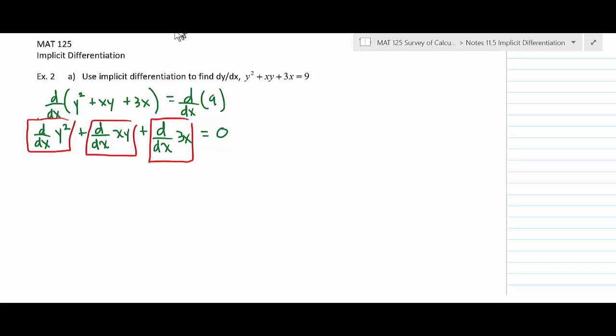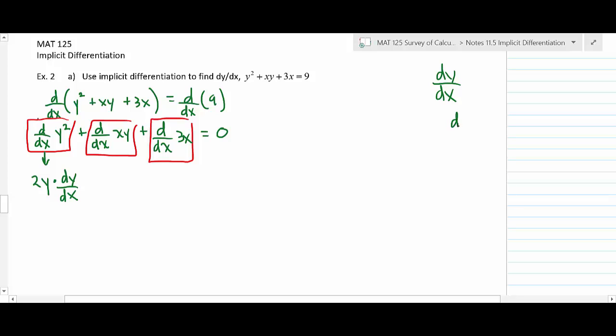Okay? All right, tell me what the derivative of y squared is. There you go. The variables don't match. So that is 2y, like you're used to, but times dy/dx. You have to have dy/dx in the equation because that's what you're trying to find. Okay? How do you do the derivative of xy? Product rule. There's two things there, an x and a y. Yes. So it says to find dy/dx, so like you always start with d/dx? Yes. You're doing the derivative with respect to x. dy/dx is saying that's the derivative of y with respect to x.